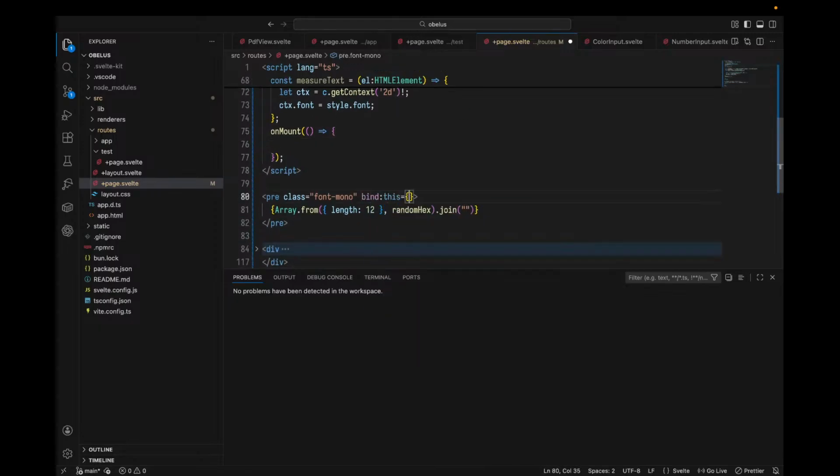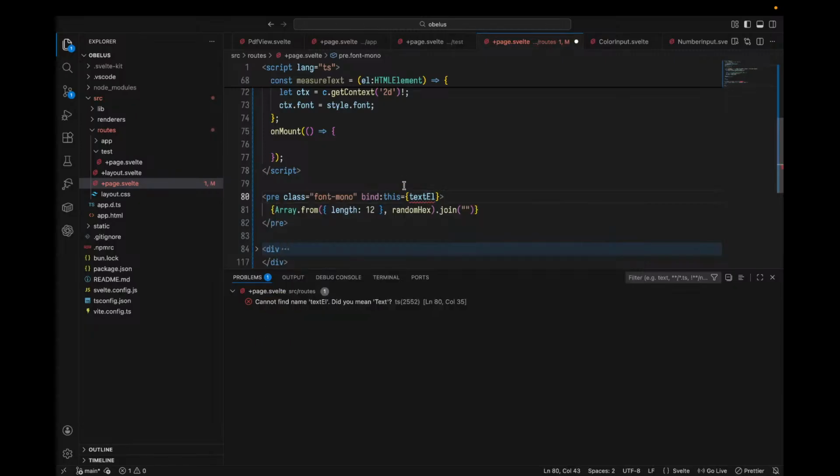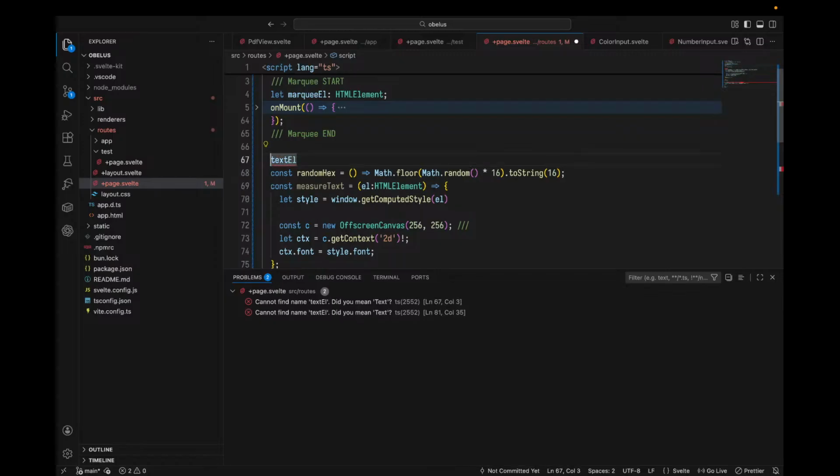Bind this to, let's say, textL, and let textL is this.